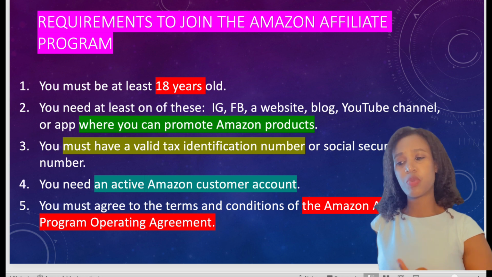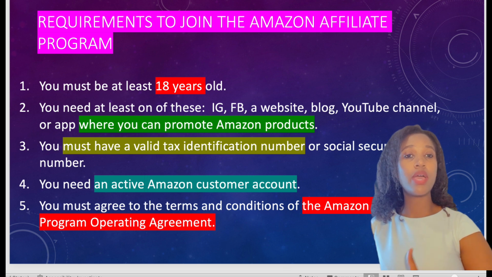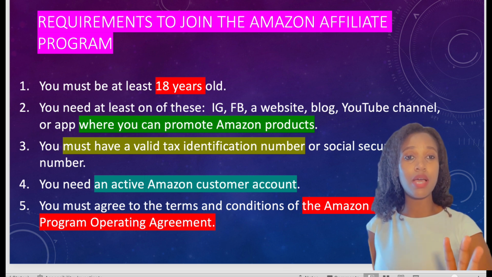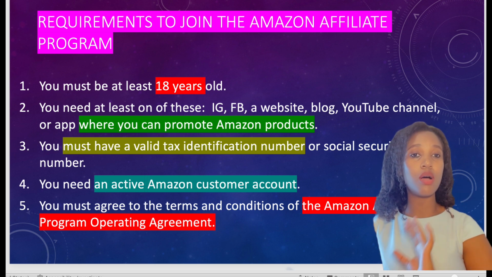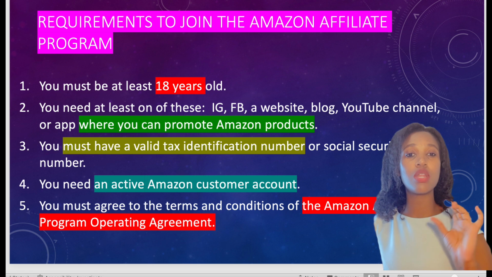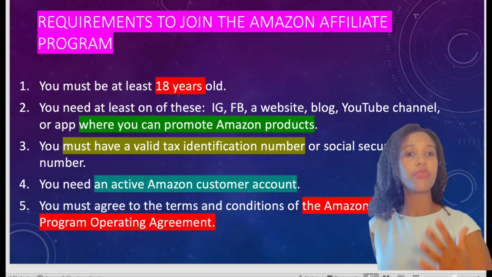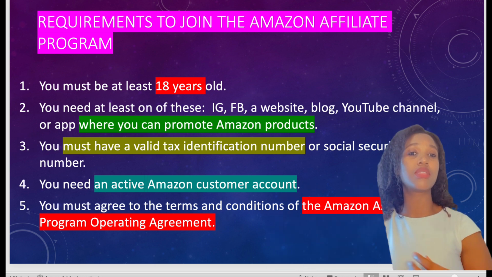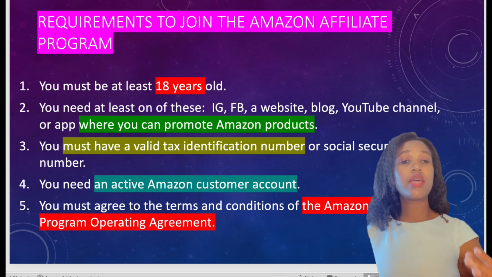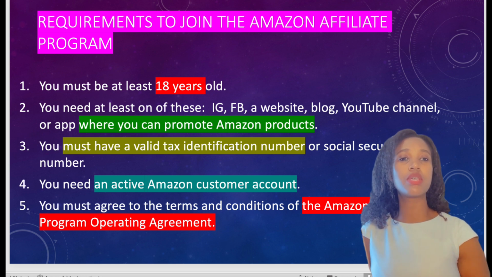Yes, for the Amazon affiliate program, you have to be 18 years old. Again, you have to have a website where you can post. Not only a website, guys, you can use your IG, your Facebook, your TikTok account, Snapchat, anywhere you can post and promote that product. Normally, if you are on Instagram, you might find some pages related to sports. Only sports, guys, you can see that they are promoting the tools to wear.